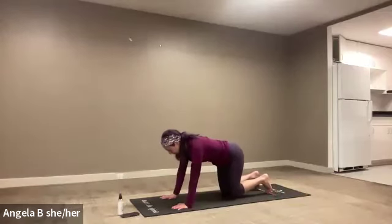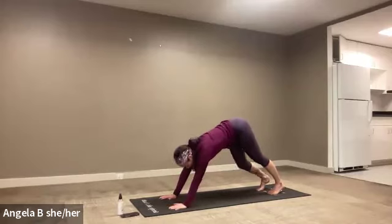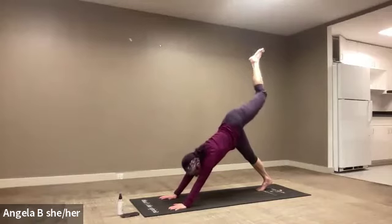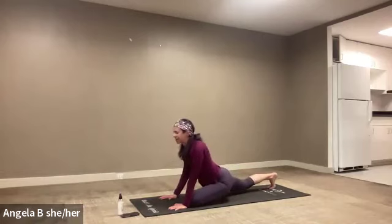So maybe you go through tabletop and then lift your knees, coming into downward facing dog. Float your left leg up behind you. Draw your left knee to your left wrist. Slide that right leg back behind you, coming into pigeon.